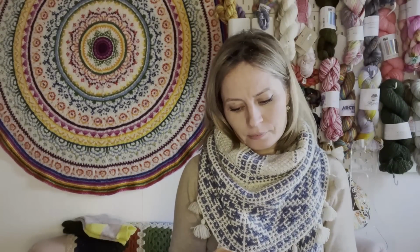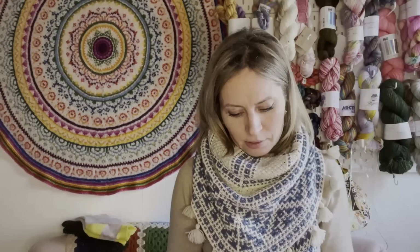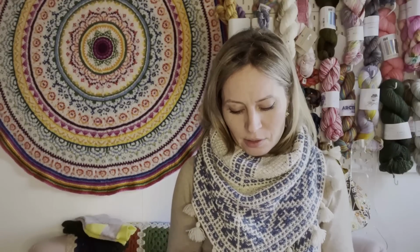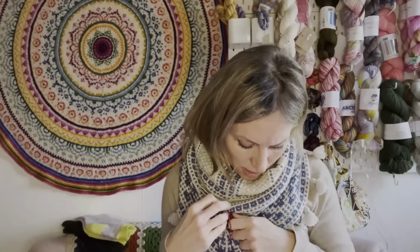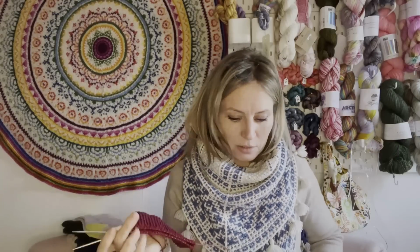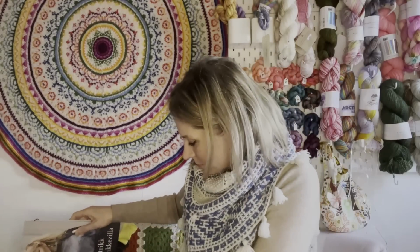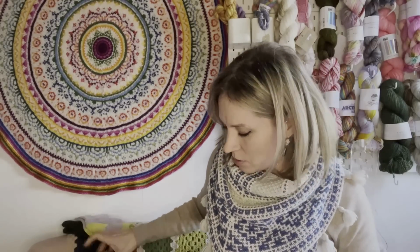So yeah, I guess this is gonna be my obsession for a little while, because I'm trying to think now. I think these are size 3 needles, and then it's gonna go up to 3.5. Let me see. Yeah, starts off on 3 and then goes to 3.5, but I'll see. I haven't swatched. I'm gonna be as honest as that, because I'm thinking it's top down, and I know approximately my gauge, and I think it's gonna be fine.